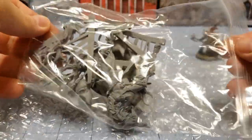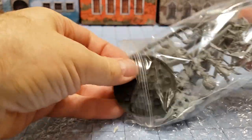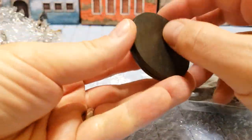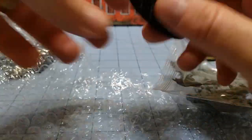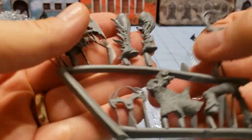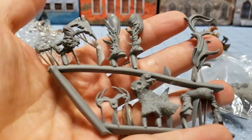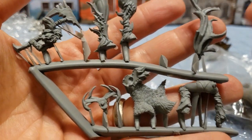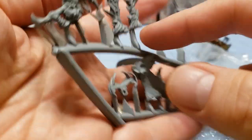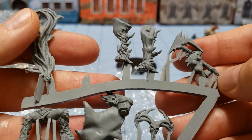A lot of stuff in there. So the first thing I want to see is what size base we've got — looks to be a 50 millimeter round one. There are a bunch of holes on the bottom. Let's take a look at the parts. We have two big sprues. This looks to be all of the extra bits and our rider. First thing I can say is that our rider looks a little bit better cast than the actual Blood Tribe models we've seen so far.